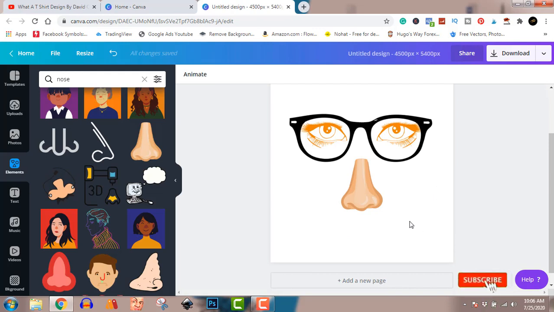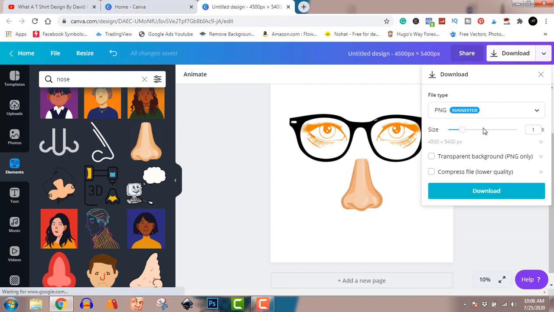You want to be able to have it without this white background. You want it to be transparent in the background. You don't want a color on this background, so that when you download it and upload it to your Redbubble, Teespring, Merch by Amazon for passive income, you don't have this white background and you sell more doing that. So now let's hit on download. As you can see, I'll click on the transparent background and I'm going to download that.